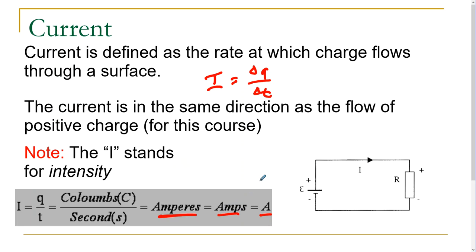When we talk about this class, what direction does the current flow? Over here is my battery, and there's that sigma symbol I was talking about. The current travels from the positive to the negative of my battery. If you notice, this little arrow right here denotes the direction of my current.